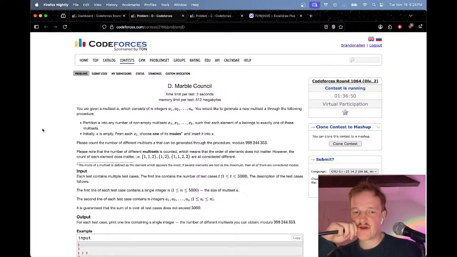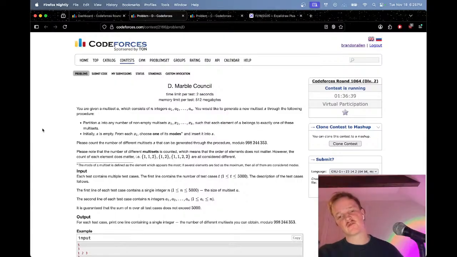From each x sub i, choose one of its modes and insert it into S. Count the number of different multisets that can be generated through this procedure. Interesting. Please note that the number of different multisets is counted, which means that the order of elements does not matter. However, the count of each element does matter. So 1, 1, 2, 1, 2, and 1, 1, 2, 2 are all considered different. Interesting.